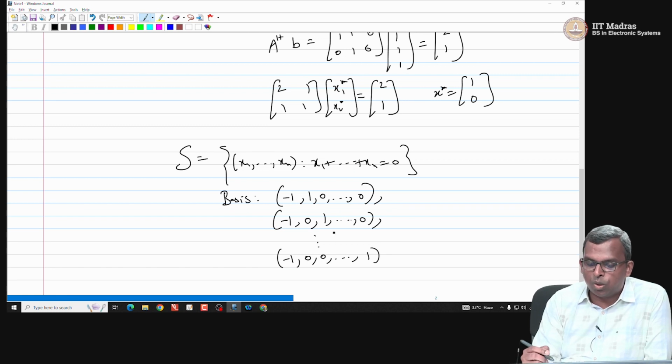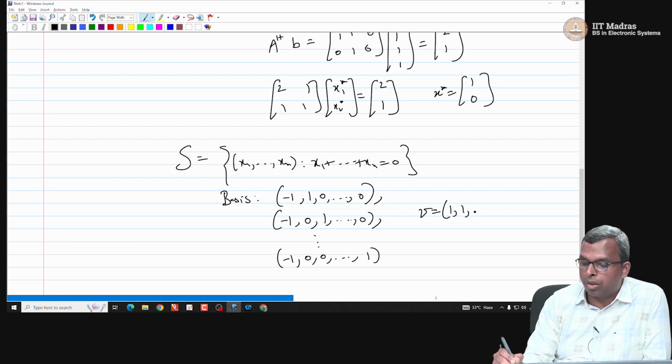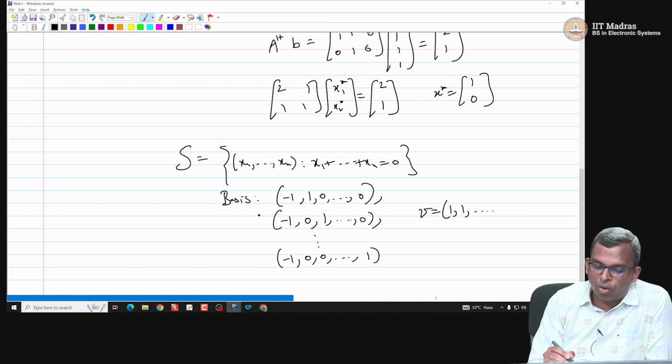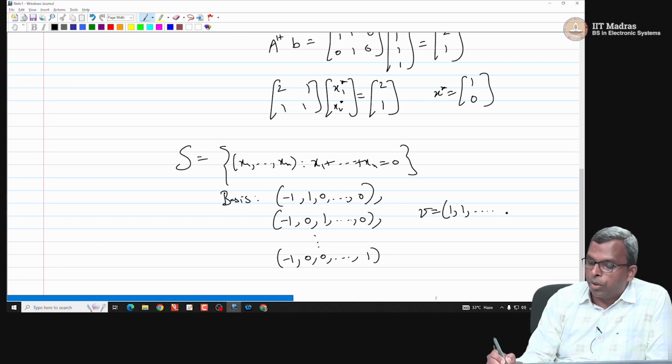You can think about it. Maybe you want to do Gram-Schmidt, etc. But maybe you can think of something slightly more interesting. What if I look at this vector v, which is 1, 1, so everywhere it's 1? First of all, these are not unit vectors, so you may have to normalize, but that will come later. If you do 1, 1, 1 all the way till 1, then it won't satisfy this condition. So up to n minus 1 you make it 1, and the last one you make minus (n minus 1). Do you see this?